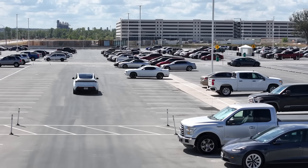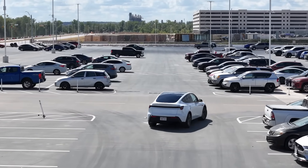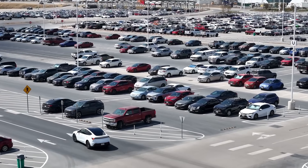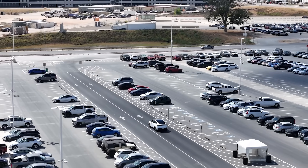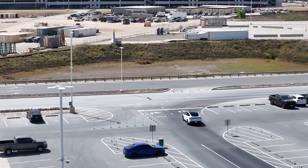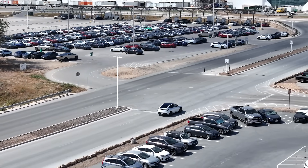I got a chance to take it out onto the highway and also drive around Giga Texas in a variety of different situations in traffic, and it performed exactly like a regular Model Y — which is exactly what I would have expected. I think that's a great sign that they produced a vehicle that is potentially lower cost and may appeal to a wider audience, and it still performed exceptionally well. The big question is going to be whether Tesla can bring the price low enough to entice people who have been sitting on the fence, interested in EVs or autonomous driving but not needing all the premium features.